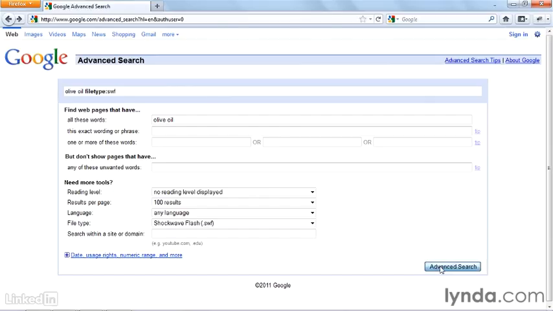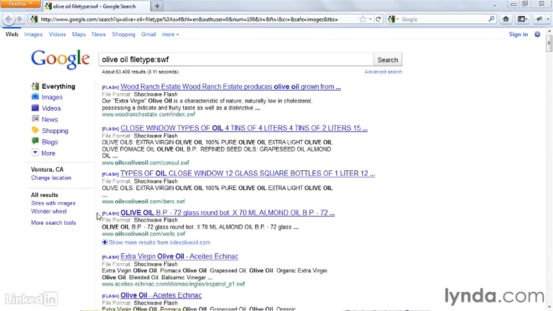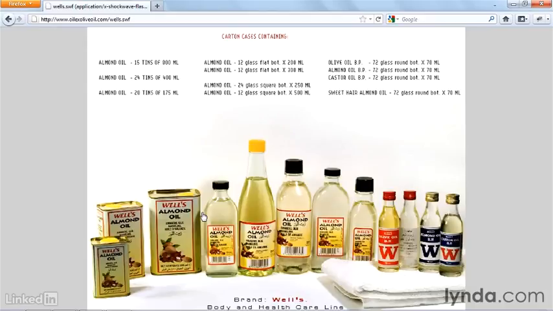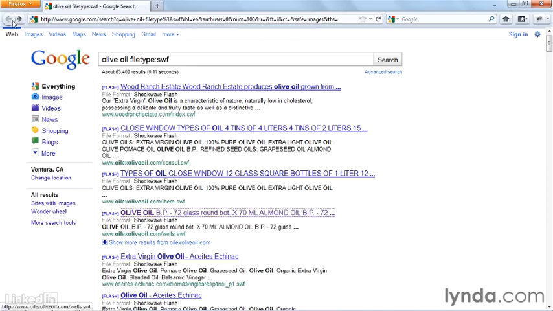So let's search. Google presents us with a list of Flash files. Notice the Flash indicator here. Now, here's the problem. If we select one of these files, we'll find that it is orphaned. It's not in the website. We just get the file itself. Now, watch this. We're going to go back to the search page.